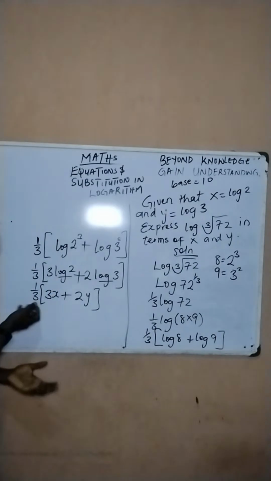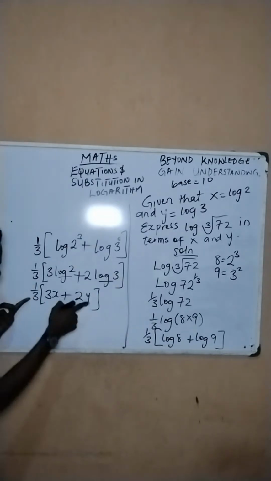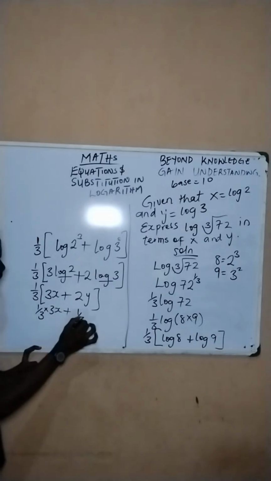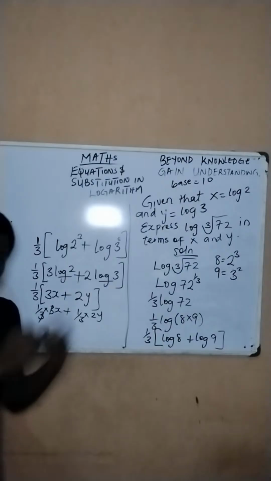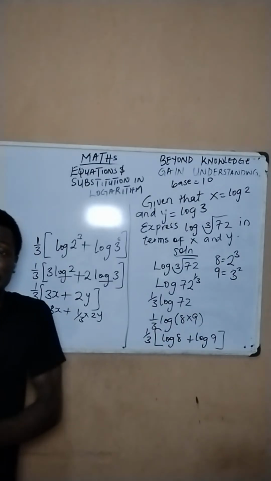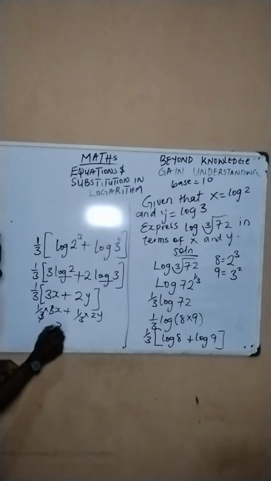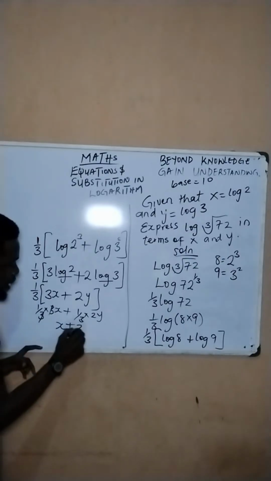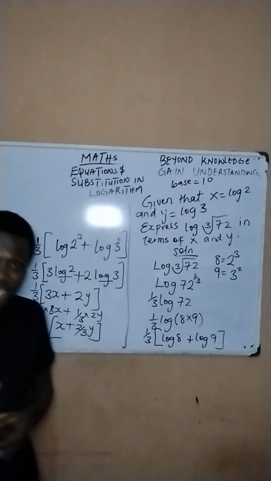Well, simply use the power outside. This is the value outside. And expand the bracket. So 1 over 3 will now go and multiply 3x. This is the same thing as 1 over 3 multiplied to 3x plus 1 over 3 multiplied to 2y. 3 goes on to cancel 3 here, because 1/3 multiplied by 3 is going to give you 1. Just 1 that is remaining. And 1 times x here will give you x. Plus 1 over 3 times 2 is going to give you 2/3. That is 2 over 3 y.